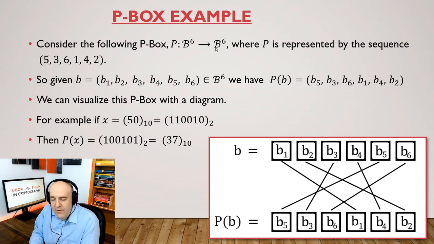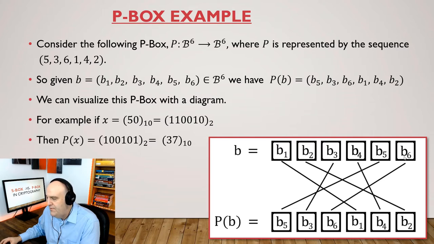So let's take a look to make this a little bit more clear. So why don't we look at a specific example of a P-Box to make this more clear? Let's take a look at P here, defined from B6 to B6. So we're taking six-bit sequences and mapping them to six-bit sequences. And maybe the most clear way to visualize it is with a diagram. So here are six bits, B1 up to B6. And then it's really just a shuffling of the bits. We're just permuting the bits. That's why we're calling it P-Box.